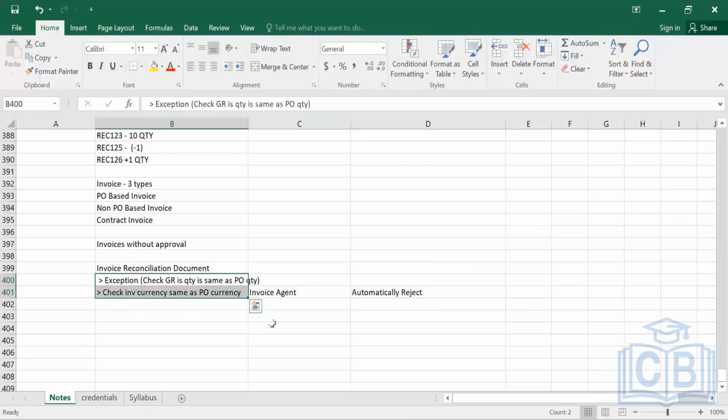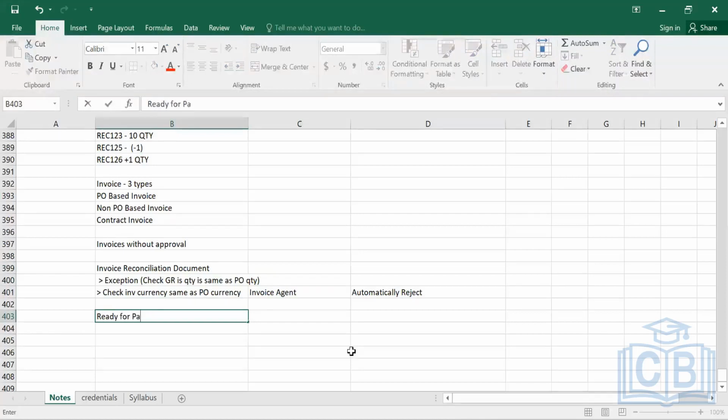Based on these exceptions, you can define your approval flows. If this is the condition, who has to approve. Once this reconciliation document is posted, it is ready for payment. So what will happen at this stage? Ariba will send the invoice copy to your ERP system by sending an OK to pay file. You will generally come across this description whenever there is a topic going on about invoices: OK to pay file.